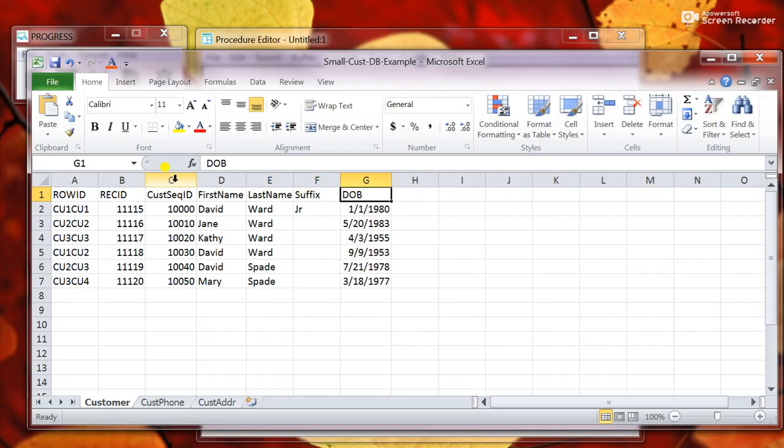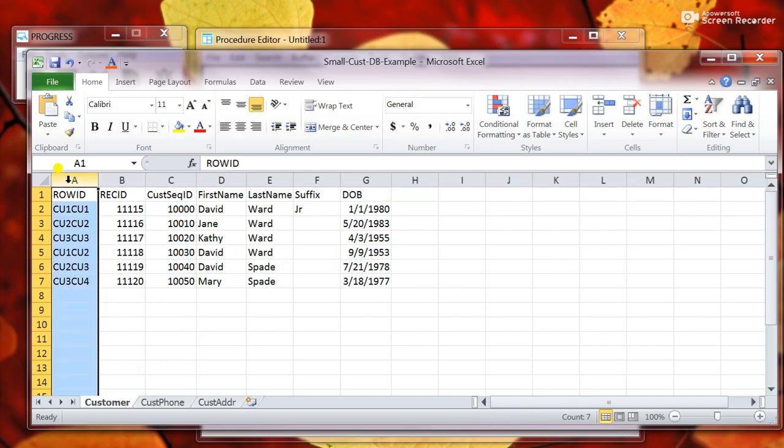Now, column A and column B are defined by the Progress database. Column C is a sequence that we should assign to a database so that each record has a unique number for us to reference. And then the other fields.